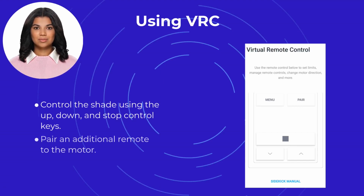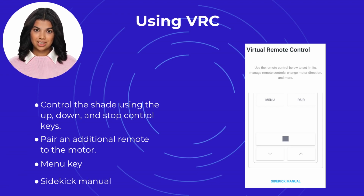Home application. If you want to pair an additional remote to the motor, use the pair key following the instructions for the motor on pairing additional remotes. The menu key is used with the Bond Sidekick and can be used just like the Sidekick for programming actions. The Sidekick link at the bottom will direct you to the Bond Home site, where you can see information for using the Sidekick with specific motor technologies like SOMFY.